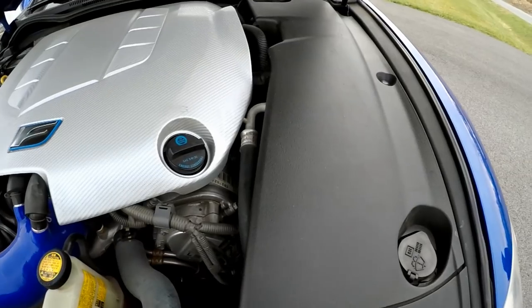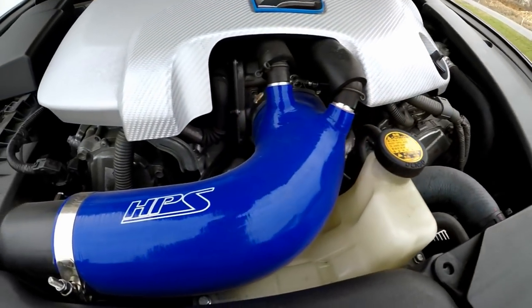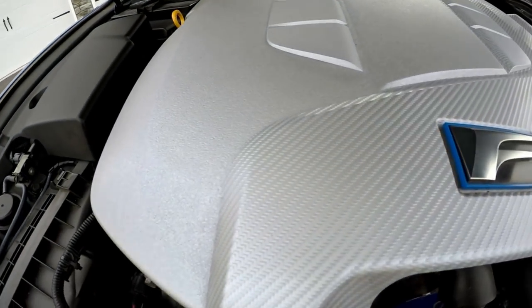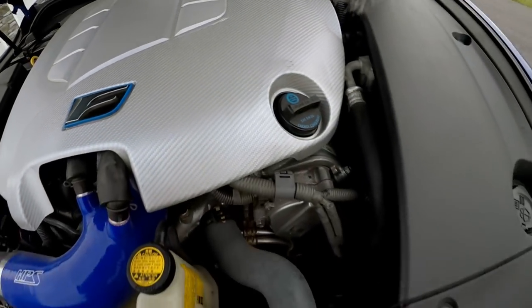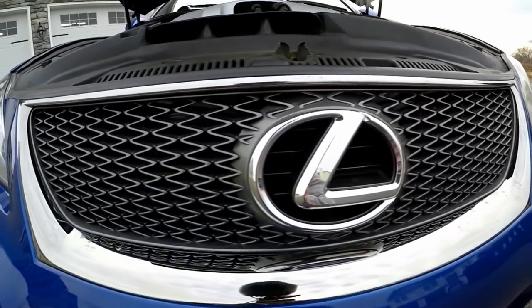Like alternators — I think the alternator off a V6 Camry would bolt up to the IS250, which made it nice. Now obviously having an ISF is a totally different ball game. This is — well, 2008 was the first year they came out with the five-liter V8, and this is 2009. The only main difference is they put piano black here instead of the silver, which I actually really like. It kind of blends in with the dash more.